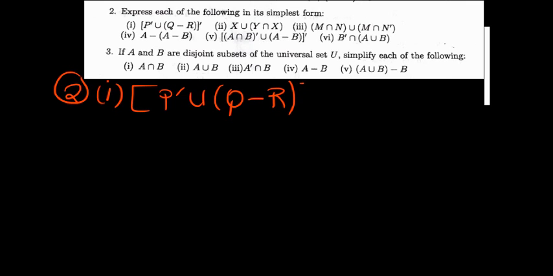Part 1, we are supposed to express these in simplest form. Are we ready to handle this question? I've given you permission to unmute yourself if you want to say something, but you still don't want to talk. I'm unable to get you. I think you've muted your microphone. I'm also unable. Okay, thank you for that.